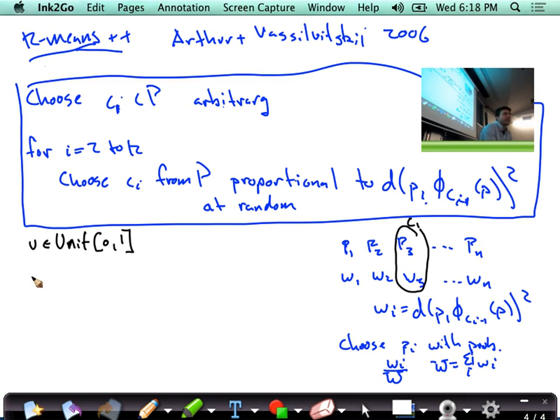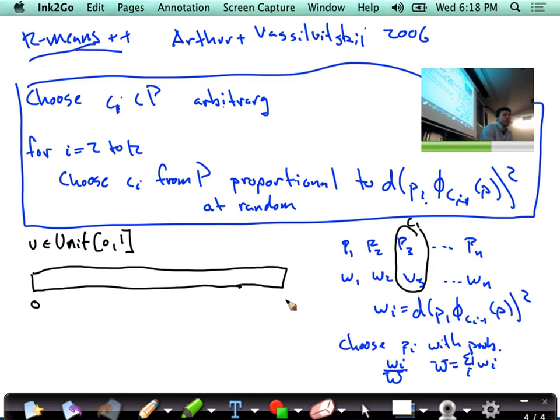So the right way to think about it is that there's this line or this region, this is hard to draw with this stylus here. All right, so there's this region, and it goes between 0 and 1. And what I'm going to do is fill in this region with the weights. So let's call this number Ri. So Ri is now a value between 0 and 1, and R1 goes from 0 up to this point.